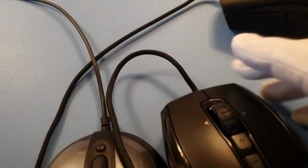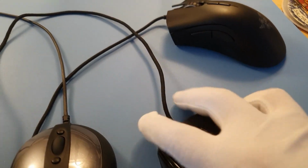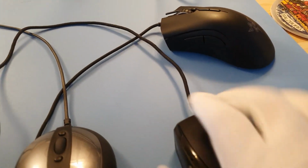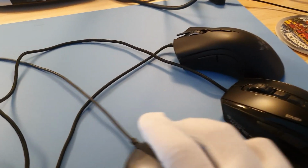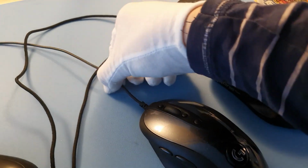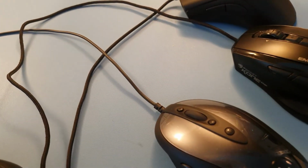It's really disgusting. So the other thing that I wanted to discuss is the cable. This one is a braided cable, as you can see. This one is not. So this is a pure plastic cable or silicone, I don't know what it is. The thing is, I prefer the braided ones, but you want to go for a mouse that has a thin cable, because there is nothing more annoying than when you are using your mouse and then this thick cable gets in the way, and it is actually heavy, or because of the shape that is thick, you cannot move the mouse freely and you always have resistance. But when you have a thin wire cable, then you can move your mouse really easily and you don't have to worry about that. The material doesn't depend much, but the thickness is really important. So go for a mouse that has a thin cable.